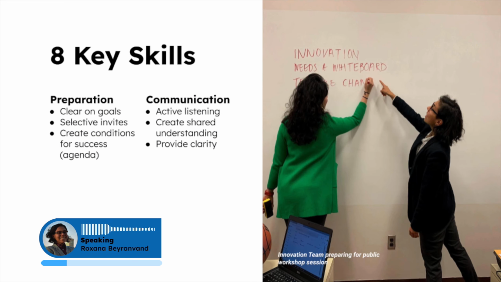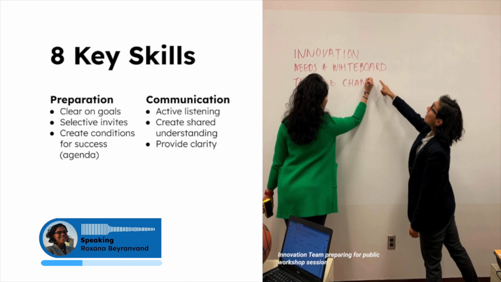So first off, one thing to think about when going into facilitations, even before you get there, prepare. You're going to want to make sure that you're clear on your goals so that your group that's there is also really understanding, coming with a shared understanding. It's really good to also think about the folks you want in the room and be selective on, again, going back to that goal, who's going to help you get to the outcome that you want. And also create those conditions for success. So for instance, again, when you're putting together the objectives and the goal, draft an agenda, send that out to the group, let them know how to prepare themselves as they're coming into that space.